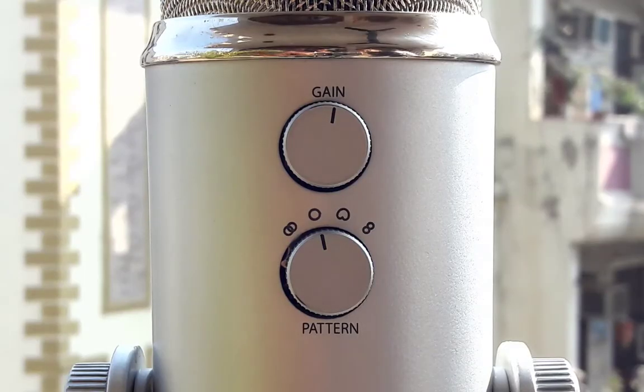I am in the Omni mode right now. It works fine from all the directions. This mode picks up ambient sound, so I need to be careful when choosing this particular mode. Ideal when recording conference calls or multi-people podcast, or when people are sitting around the table.